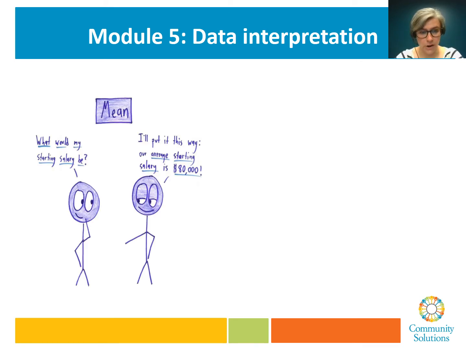So I have a little cartoon with an example for you. How would you interpret the data that the average starting salary is $80,000? What does that mean? So what? You can think about that on your own for a second. But at first glance, it might seem like the organization has a very high starting salary for new employees. And if you think this is a good average starting salary, then maybe you would take that job.